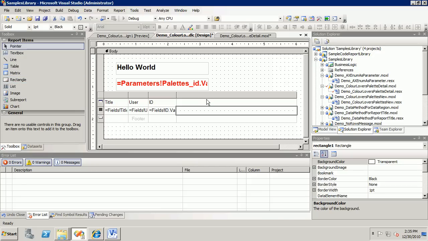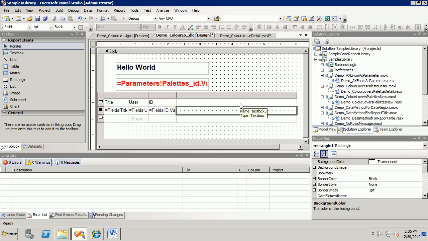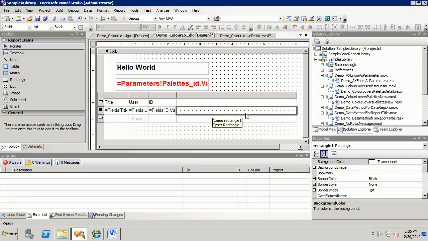The innocent little rectangle. Now, if you have very sharp eyes, looking very closely at the screencast, you'll notice something a little odd happened here, which is you see the background of the header in the row? It's pure white. There's nothing underneath it. You can't see the grid. But when I drag in the rectangle, suddenly I can see the dots from the grid behind me. That's kind of curious, actually.